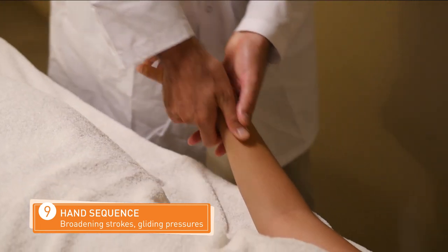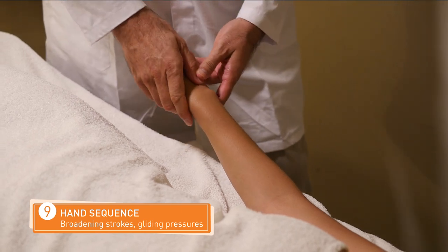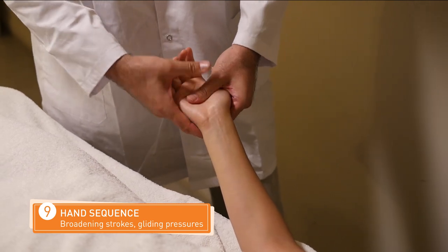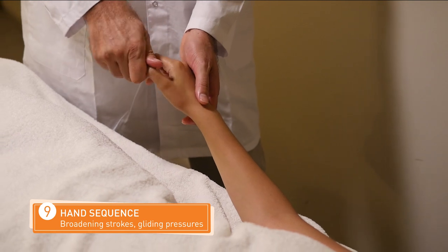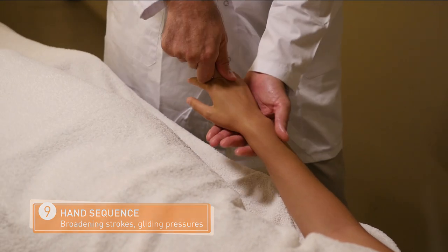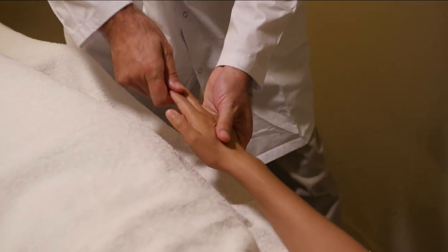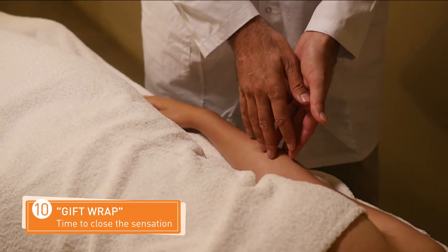Let's go and stimulate those meridian lines working between the metacarpals. The way beyond the wrist. Hypothenar, thenar eminence, and inside the palm. All the way to the fingertips, all the way for each finger. It's time to close this part with a gift wrap.